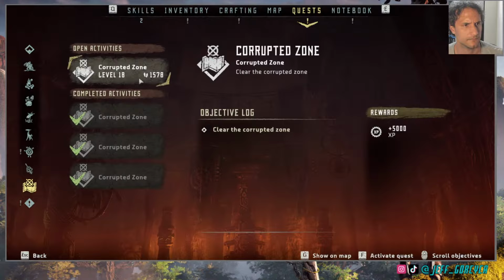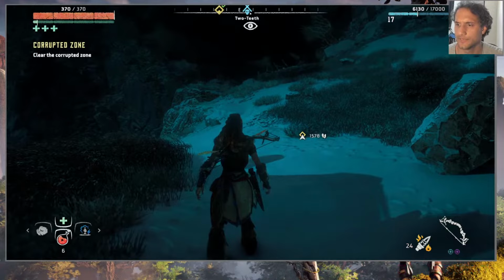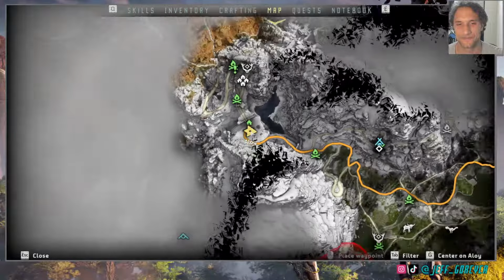NPC's been telling you about Meridian and how much you really want to go there. Of course, invited you for a beer there. He did. I remember. He wanted to go on a date.